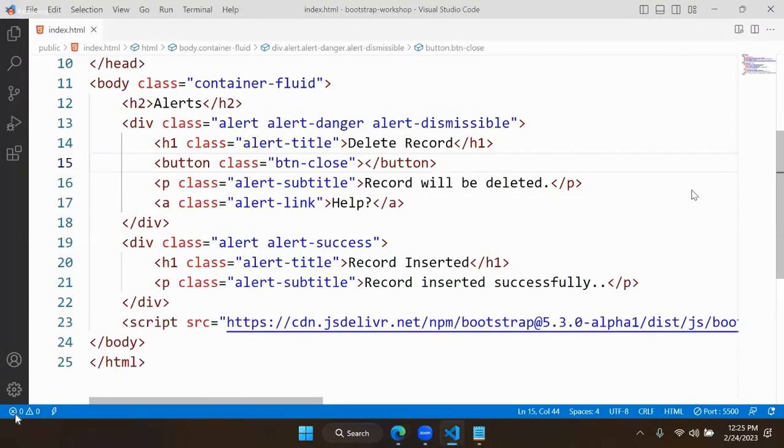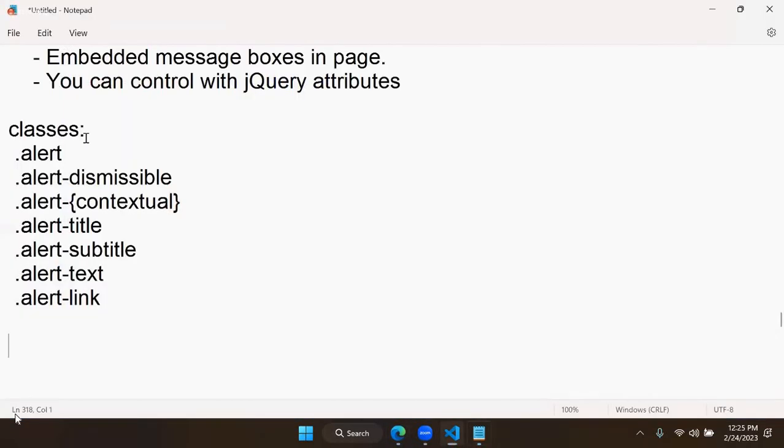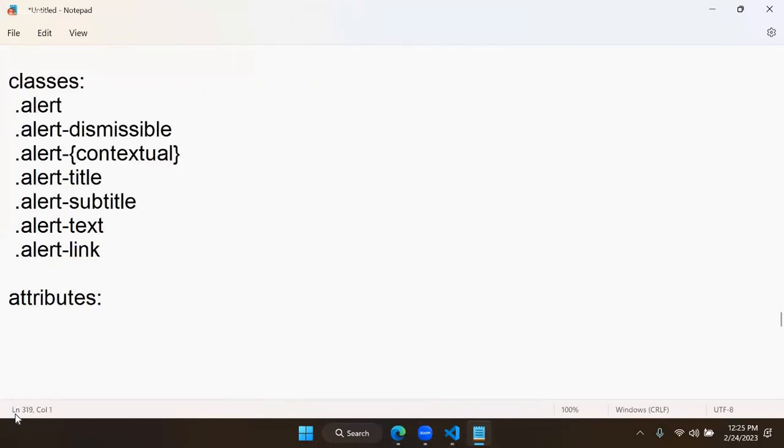Just we have to use, these are classes. We have attributes. These attributes are used for controlling the effects. That means visuals you can give by using classes, and effects controlling you can do by using attributes.